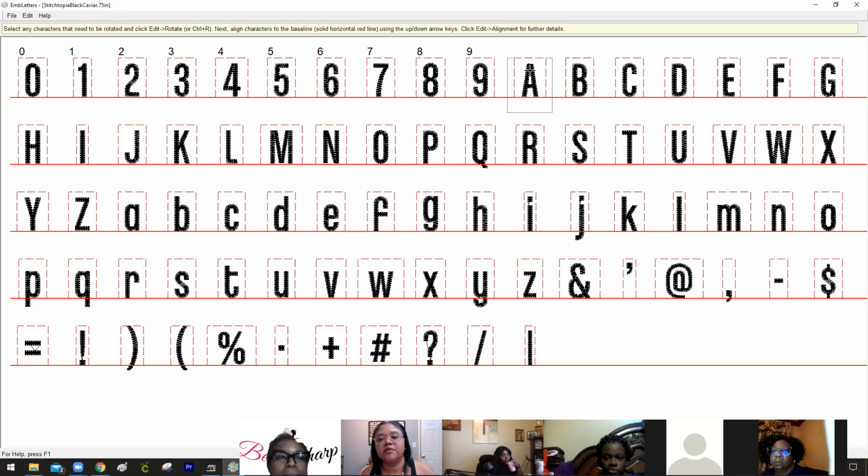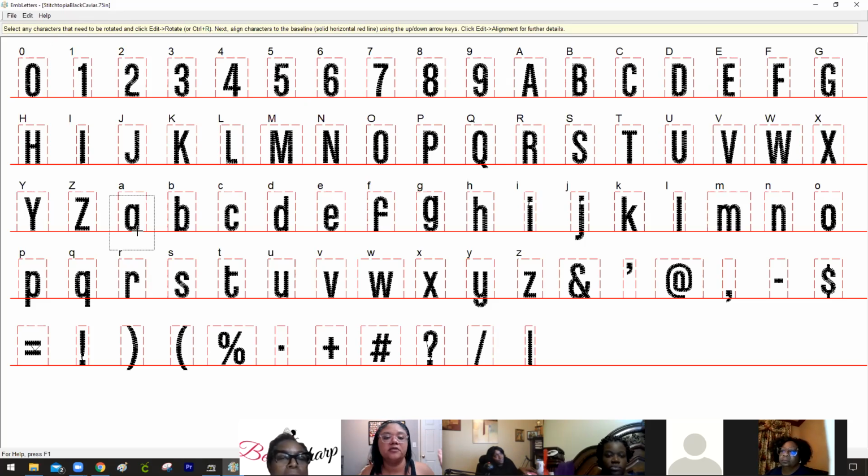Okay. Same with our capital letters. Hit Shift for the capital A, and now all of our capital letters are in place automatically. Let's do the same thing with the lowercase a. Hit A on the keyboard. There's all your lowercase letters.